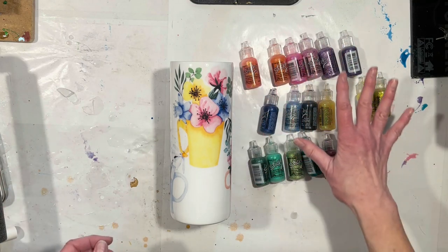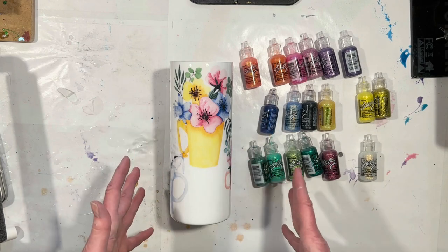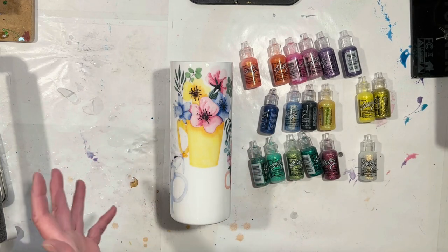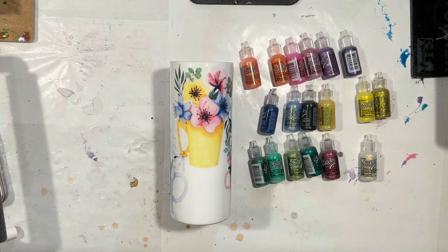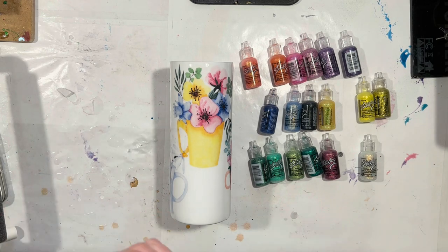I've gotten out all of the stickles that I think will work with these graphics that I have. I'm not going to color in the whole thing. That is not the idea here. I want to accent them. I'm probably just basically going to outline everything in a close color. I've been standing here staring at it for a while thinking, what am I about to get myself into? Luckily, through the miracle of editing, every time I need to take a break, you guys don't have to sit here and wait for me to come back.